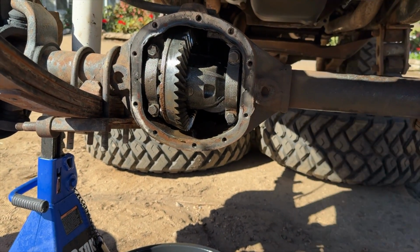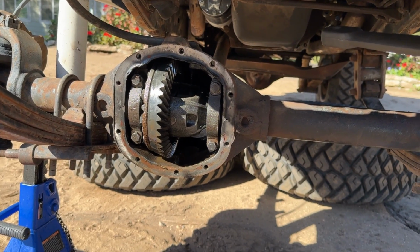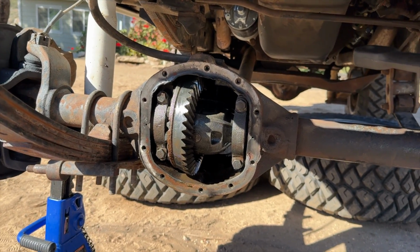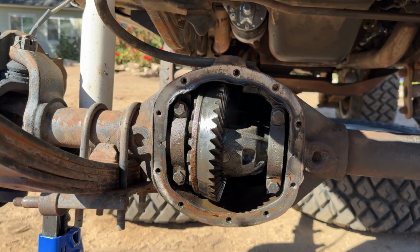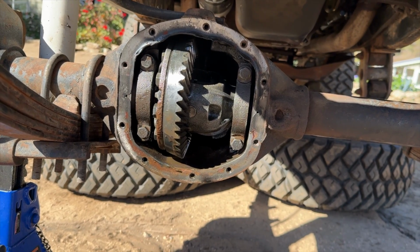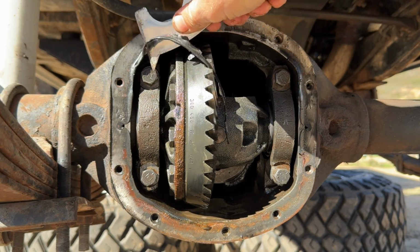I knew it was geared tall. I thought it maybe had 410s in it, but 456s are going to help me out so much with these 33-inch tires on the Rubicon Trail. I'm really, really happy about that. And that probably means that if I were to take this thing apart further, somebody may have already put chromoly axle shafts in here.